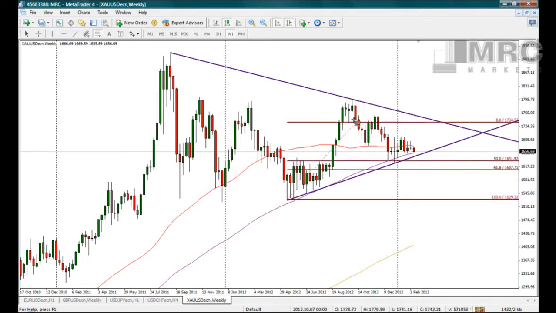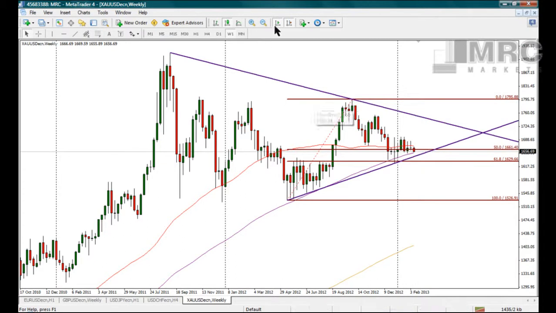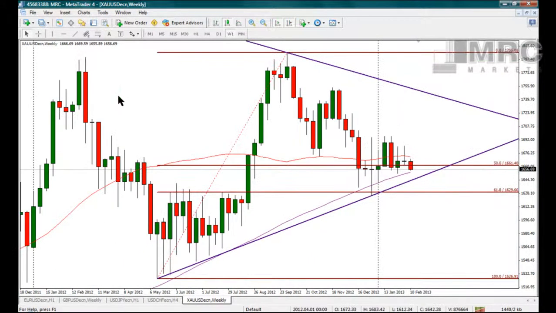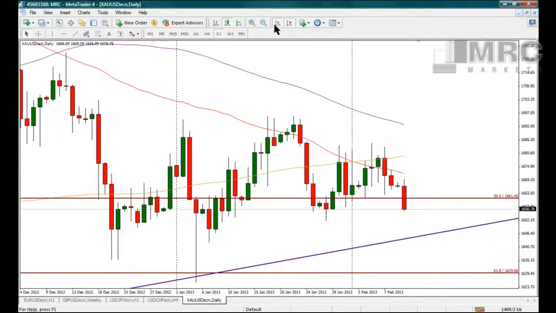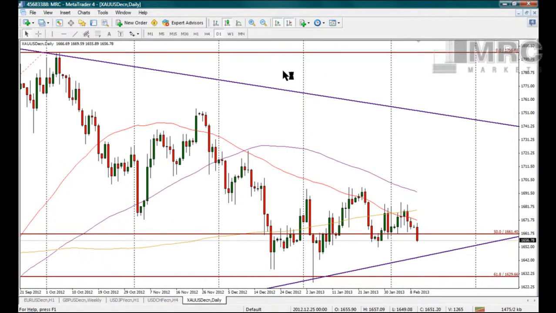Another thing, if you draw a fib from the lows to the highs there, you can see how, well, we're currently in a long setup here. Technically speaking, we've had a bounce off this 61.8. People would be looking for it to rotate towards the upside, but as you can see, we're just being capped here by that 55-week moving average. So it is looking a little bit heavy really. It's just struggling to rotate towards the upside.